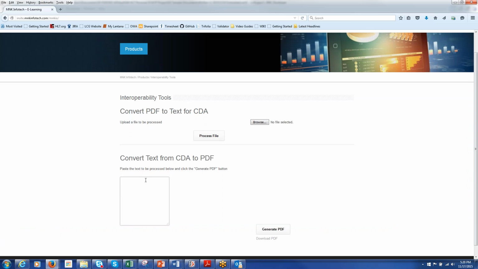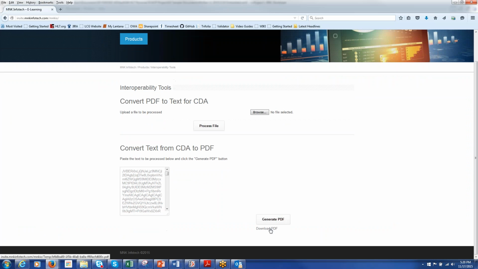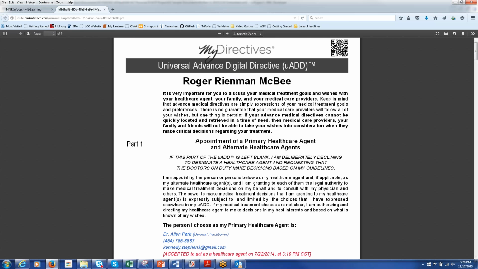If I were to put that encoded data right here and then pray that my magic dust works, when I download that PDF, here it is, Roger McBee's directive.